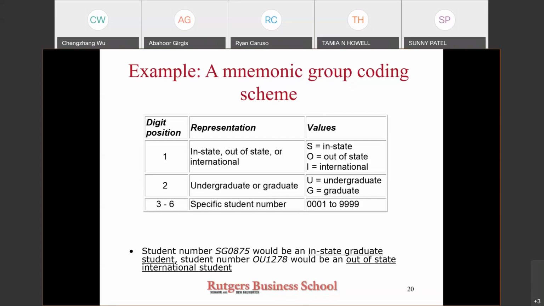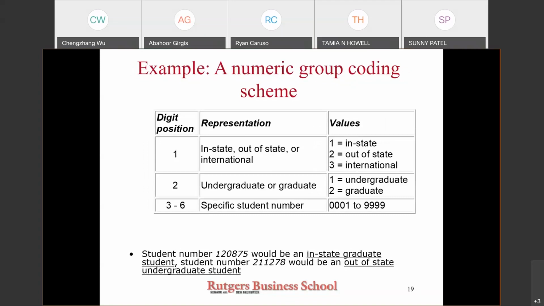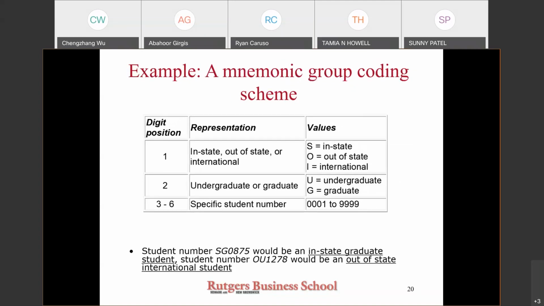So actually, this is no different from the numeric group coding scheme. The only difference is that we use a letter to indicate the category of each digit.